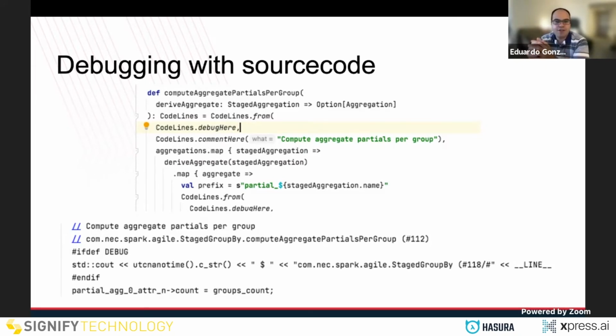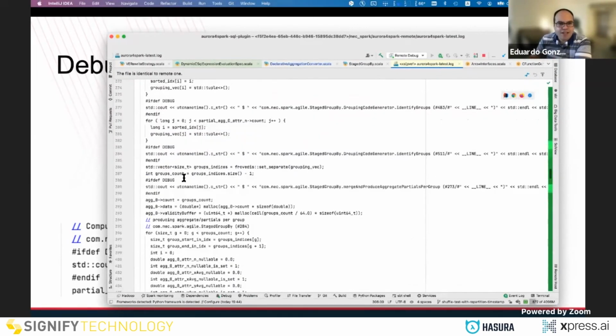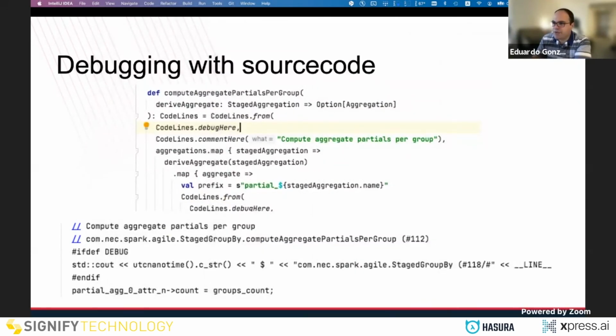And one of the things that we do is we have this kind of code lines debug here. And what that does, if I bring back the source code that we generate, is you can see it knows which method it is coming from and what line it's at, right? So this is the line in the Scala code, and then this would be the line in the C code. And we can use that to do some print line debugging, so we can see how long each one of these phases is taking when it's executing on the vector engine. So that's very cool stuff.